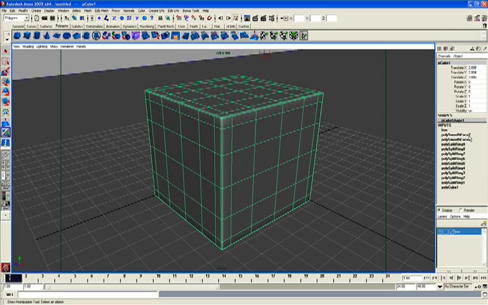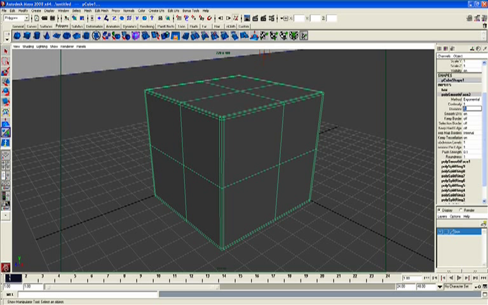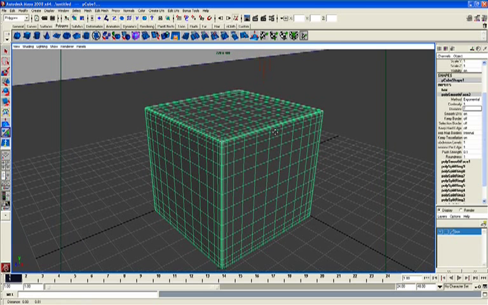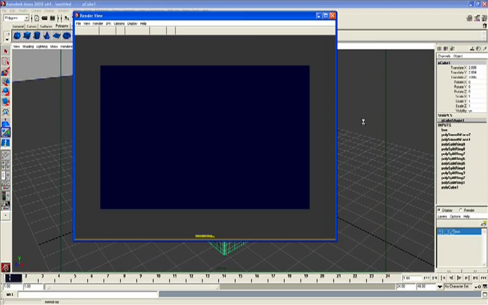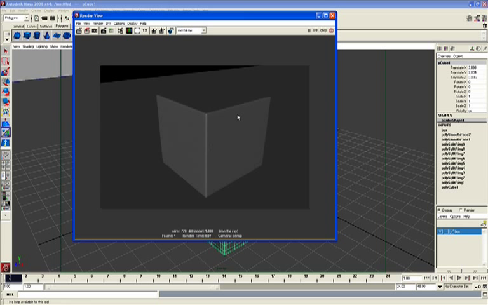It'll say poly smooth face. All you have to do is click on it, and it opens up all your attributes, and divisions is what you want. To get rid of the smooth, just turn it to zero. To up the smooth, I usually just go 2. That's usually good. If you go up to 3, your computer might not like it. So now that I've got it up to 2, I'll render it again. And it's nice and smooth, and you get that nice specular highlight going along the edges, and it gives your cube or your geometry a little bit of extra dimension.